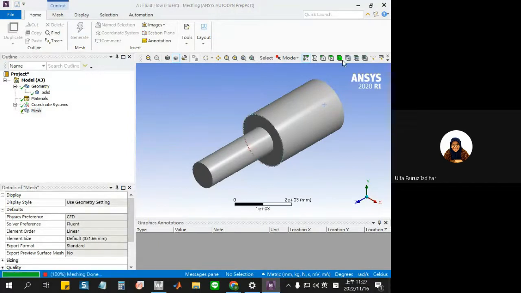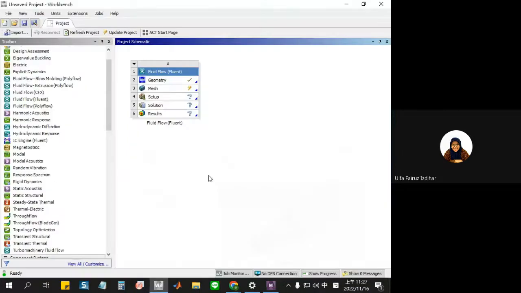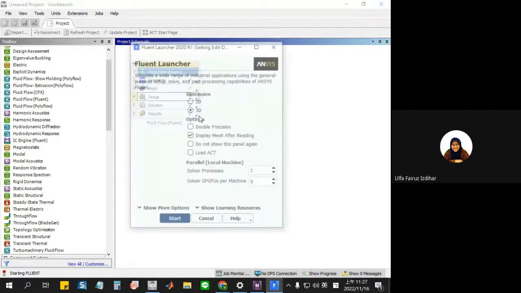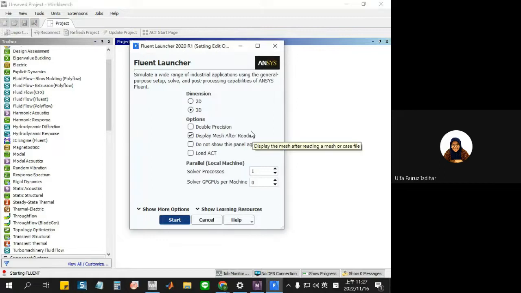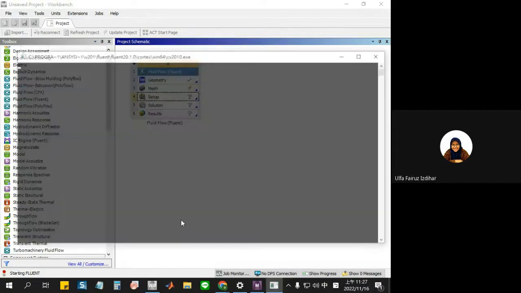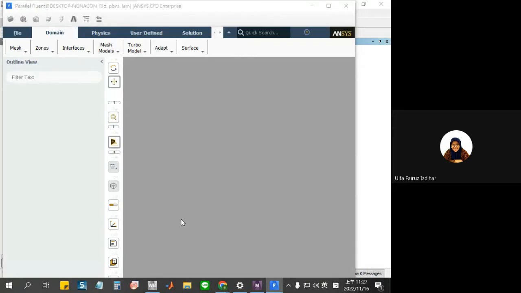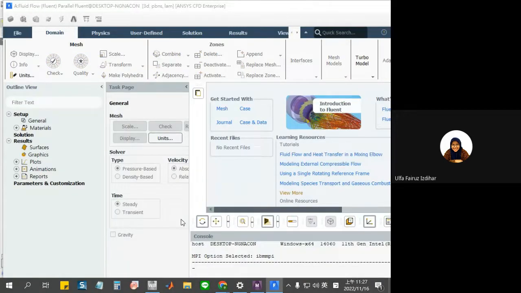Okay, this is fine. Okay, let's try setup. Okay, hold on. Okay, 3D problem, good. Just start, just by default. Okay, this is something new. I have never seen this.